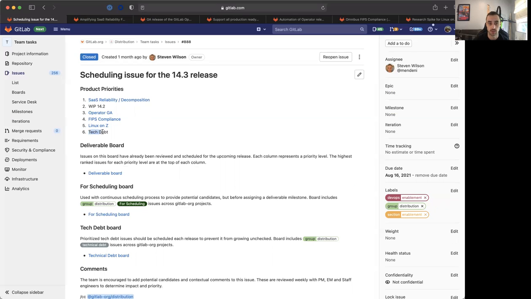And as always, we continue to want to prioritize tech debt. So we have a couple tech debt issues mixed in, but if other priorities pop up, those ultimately fall off the table. But we've been doing a great job of prioritizing tech debt, at least a couple issues every milestone.